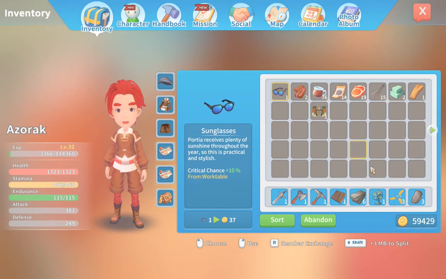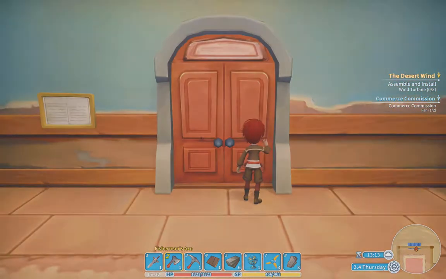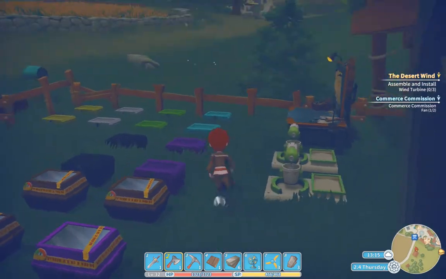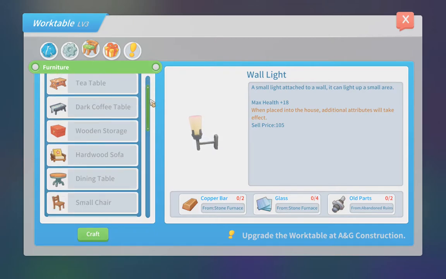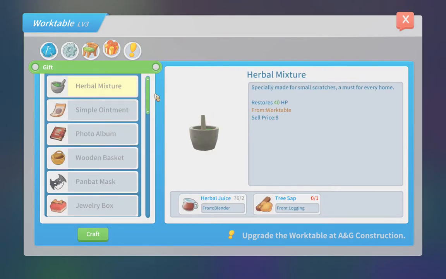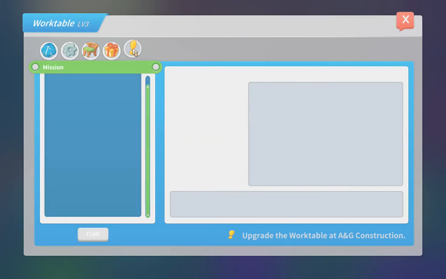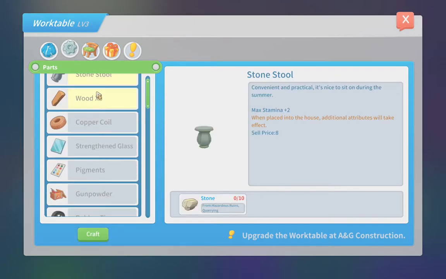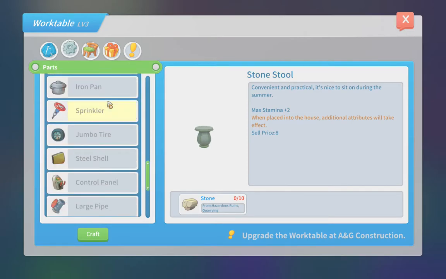Okay. Yeah, so that's the fan they're talking about. It's got to be made in here. I probably just overlooked it. Let's check this again. Okay. So, it's probably not a part. Furniture. Gift. Yeah, it's not even in this. Huh. Oh, that's fun. I wonder.